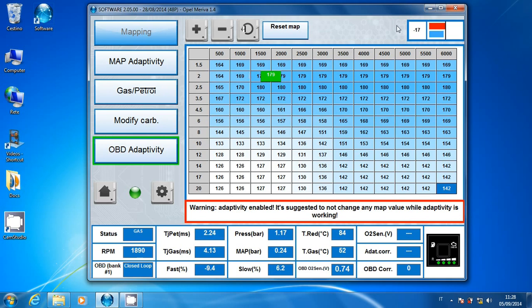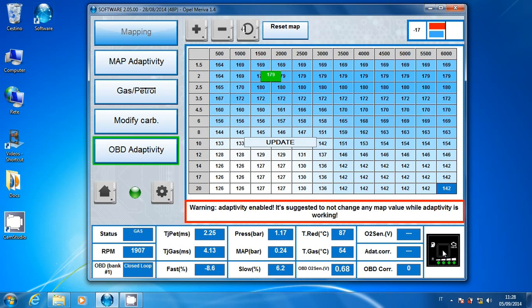the petrol bar will turn red to warn us that we lose our previous reference and we are suggested to go back to petrol for a little bit to acquire a new reference and then switch once more to gas to check the mixture.